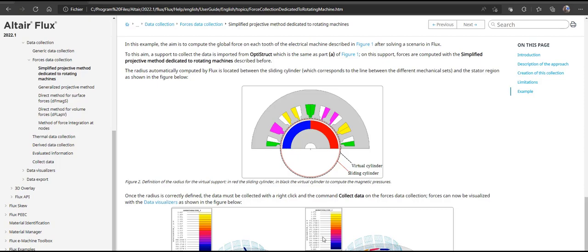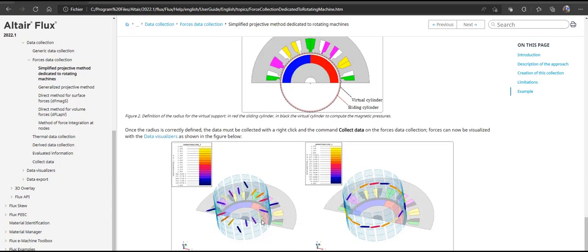Then we can compute the magnetic force on the tooth by projecting this magnetic pressure on the support on the tooth in order to compute the magnetic force. Then we can compute the magnetic force per tooth, global, or magnetic force per nodes of the mesh support we created on the footprint of the tooth.